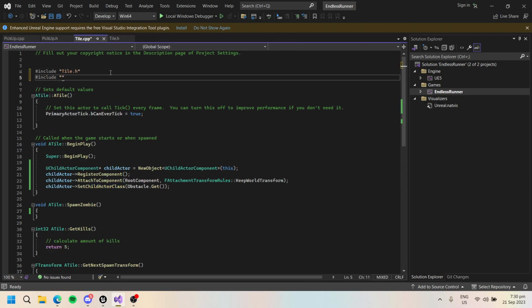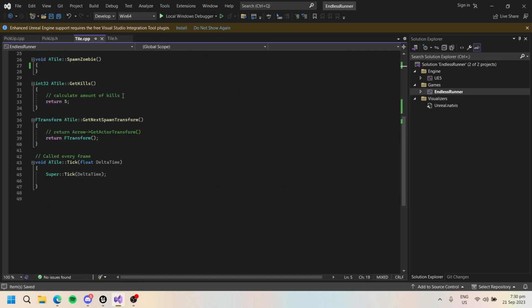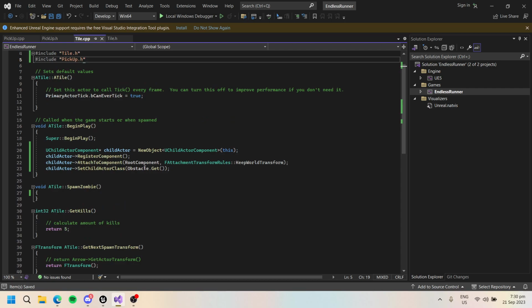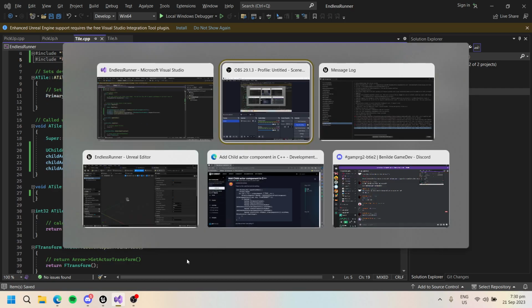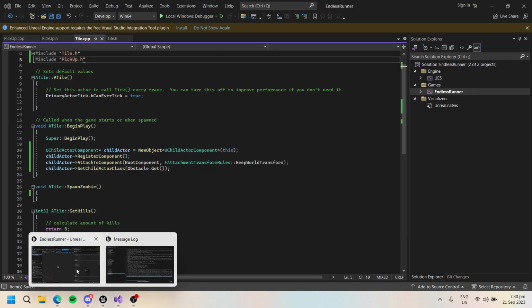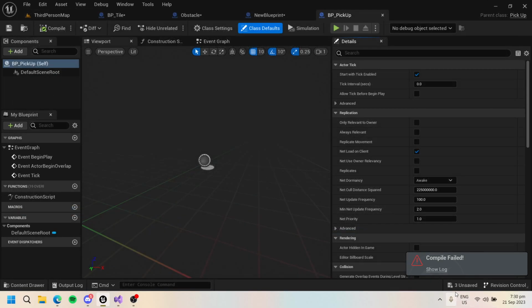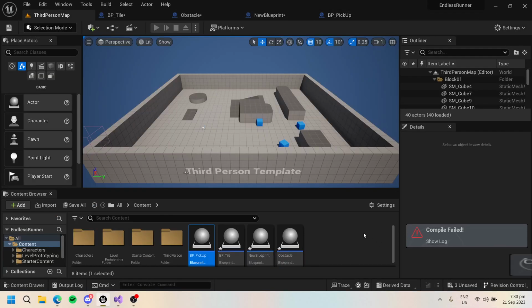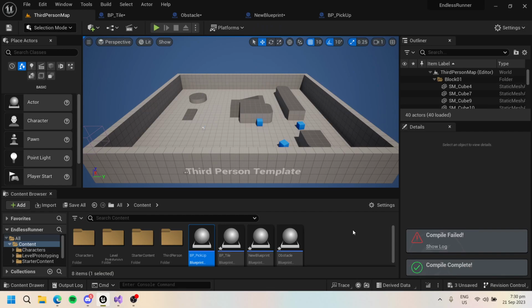Include pickup.h. I hope that will work. Okay.